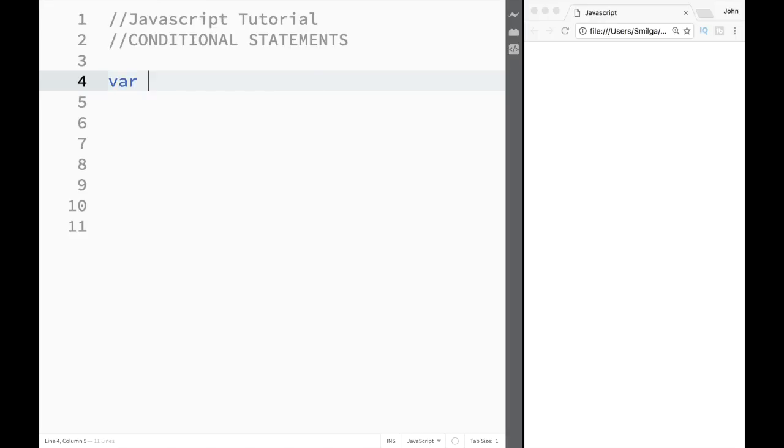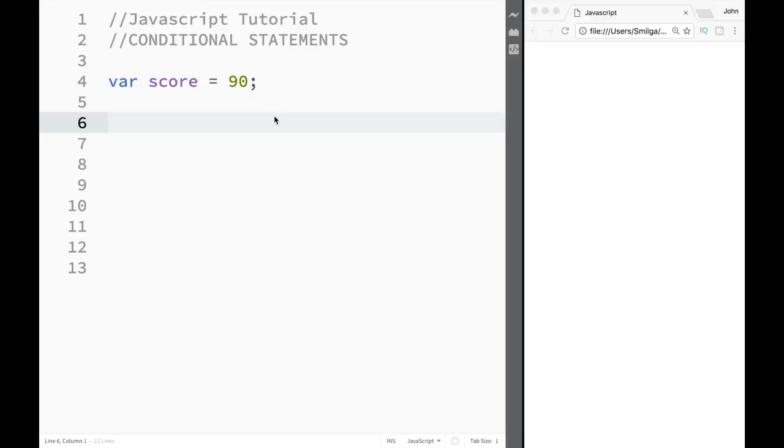So let's say I created here a var, and the var is going to be named score, right? And I'm going to say that score is, let's say, equal to 90, right? So what I want to do is I want the computer to write "you are a genius" on the screen if the score is, let's say, bigger than 50, or if it's less than 50, I want to say you need to go and study. So it's as if I would create some type of test, and then I would be just displaying the results on the screen.